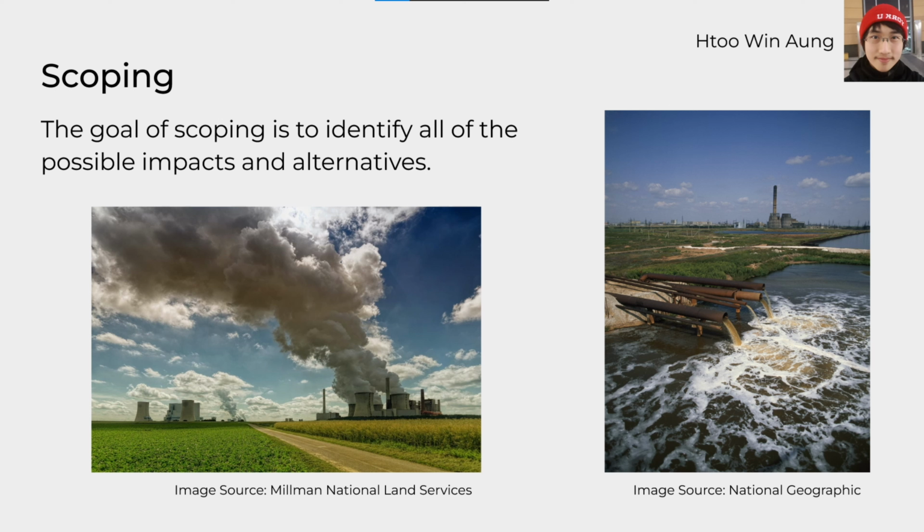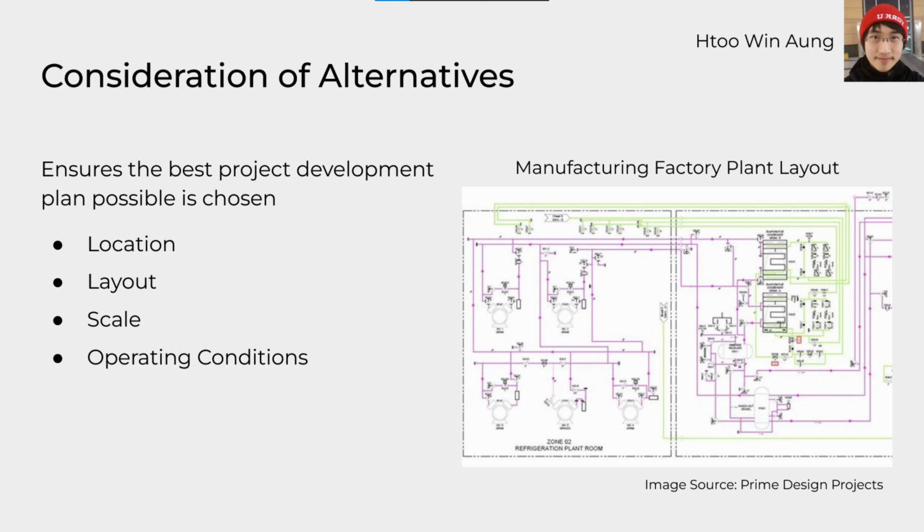For example, if you're building a large factory near some rural farmland, you would have to consider what kind of runoff it could be producing in the future that could leak into the local water system or pollute the air nearby. Perhaps alternative disposal methods could be considered if the possibility of large-scale ecological damage exists. After that, you would have to consider all the alternatives to ensure that your project has the best possible development plan.